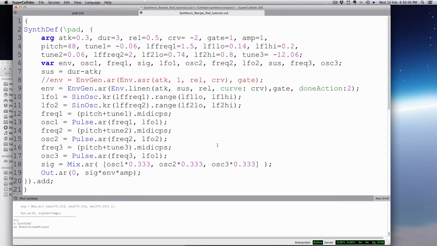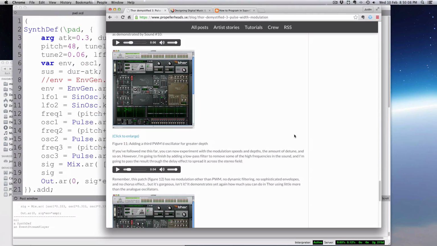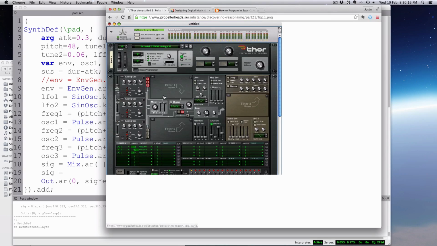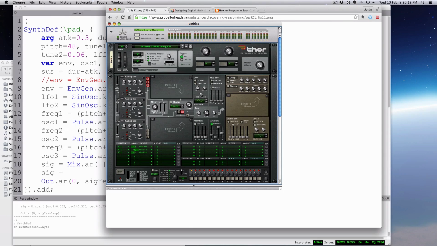Let's go and low-pass it. We'll take the signal and just eat that again. And let me just get a sense of how much he low passes it. I'm going to finish by adding a low pass to remove some of the high frequency sound. He doesn't really say. I guess I could look at the picture a little bit closer and see what he does. There's a low pass filter, blah blah blah. Filter 3, blah blah blah.